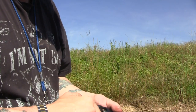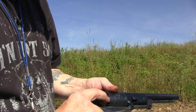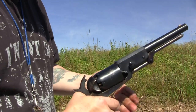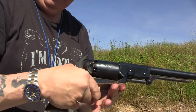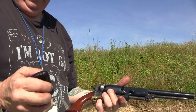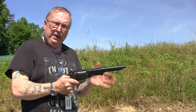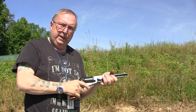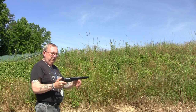Let's see what we've got going on here. That one did split, but the Walker also doesn't have that chamfer — room for the caps to go. Part of this difficulty is the inherent design of the Walker that creates these problems. We've got one more cylinder and I think we'll call it a day and go take a look at our target. Still freewheeling. What I did different this time — to see if those weird little misfires stop — is when I put each cap in there, I seated it, put pressure behind it and seated each and every single one. Let's see if this eliminates the misfires.